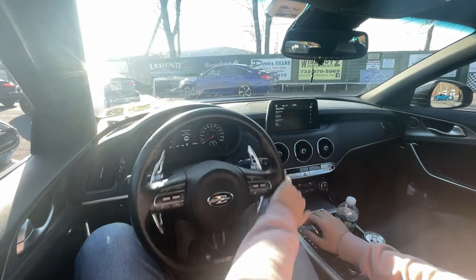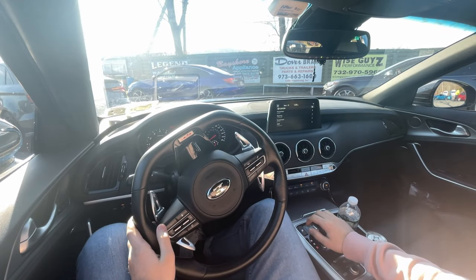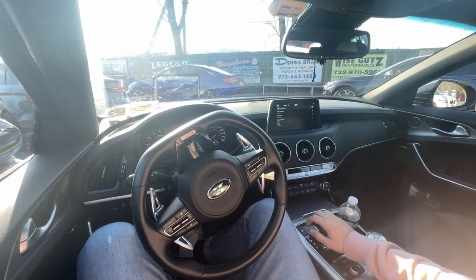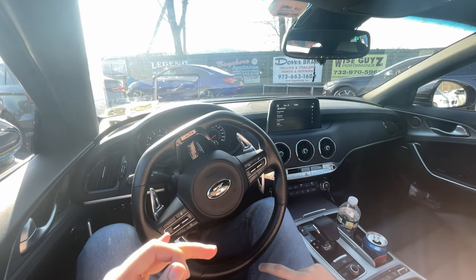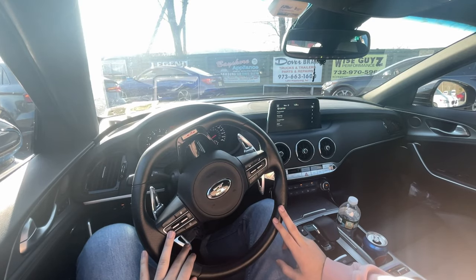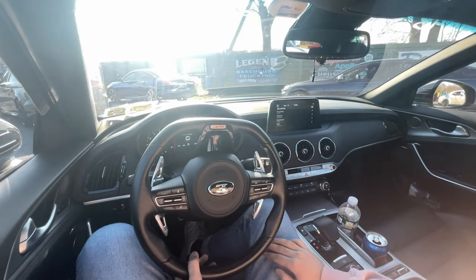So this is gonna be our second real run of the day. Maybe we get to line up with this Stinger. Oh, that's pretty cool. So there's a Stinger next to me. Guy I just met, he has a GT. I believe he has Borla, JB4, injen intakes, and he has a TCU from Torque Motorsports. So really that TCU is probably what's gonna make the difference. But we'll see. Should be a good race.